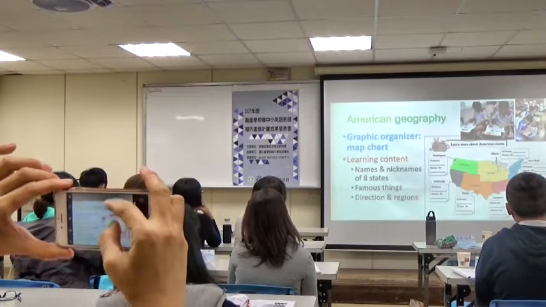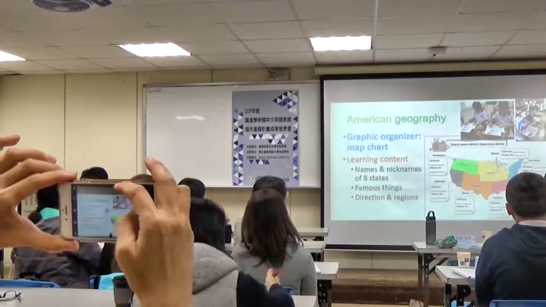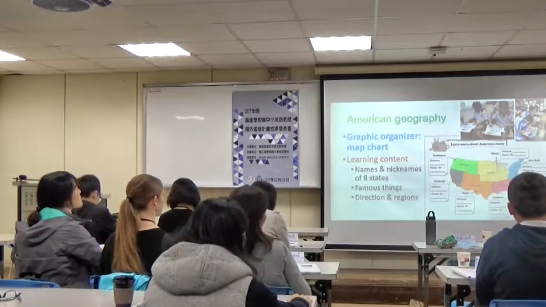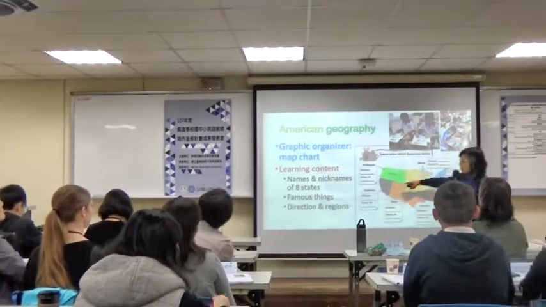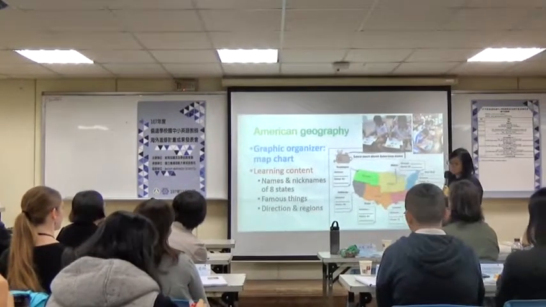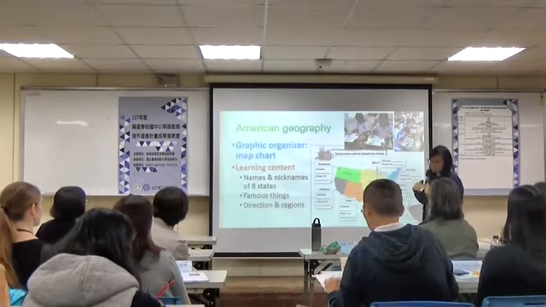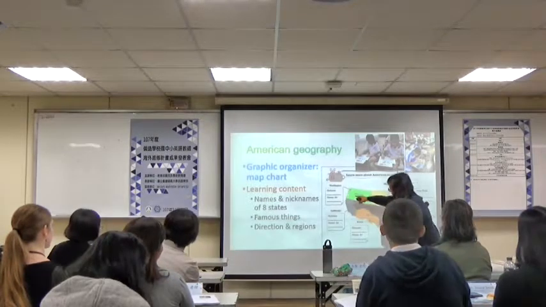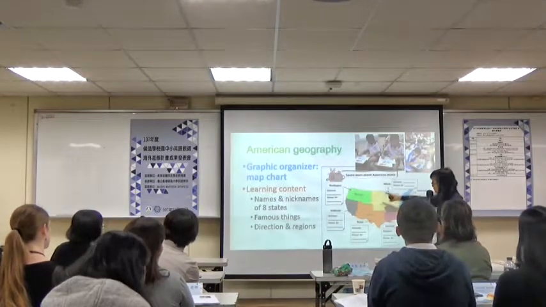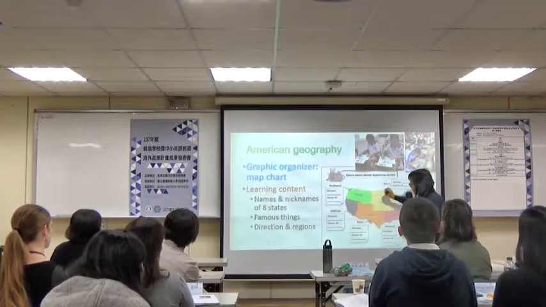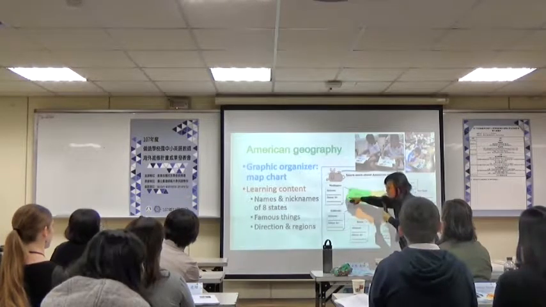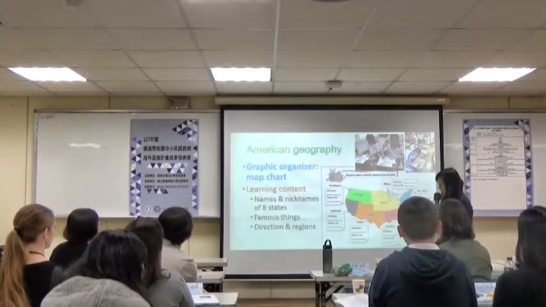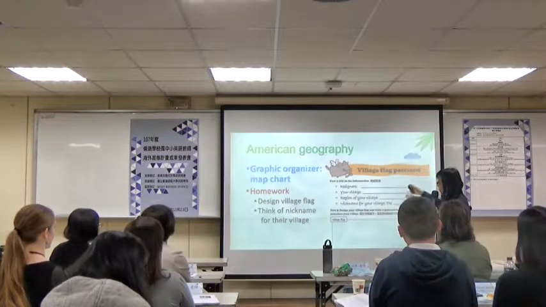The next topic we include in the club lesson is American geography. This is the lesson all 3 of us designed when we were in WW. In the first lesson, we introduced the names of 8 states that we think represent the United States, and also some famous things. So we designed a worksheet like this and had students put down the state's name, the nickname for the state, and what the state is famous for.